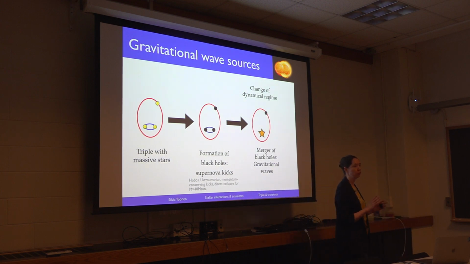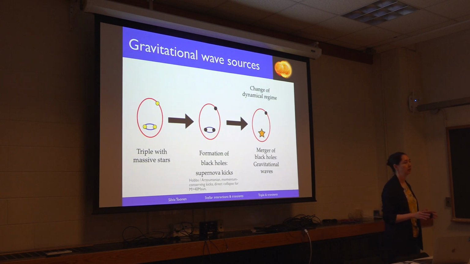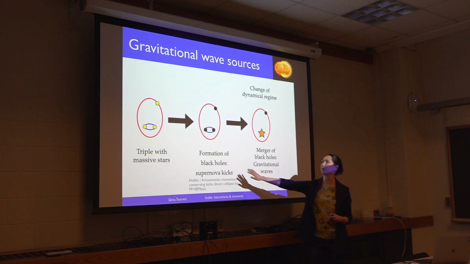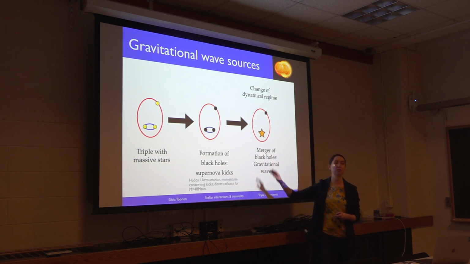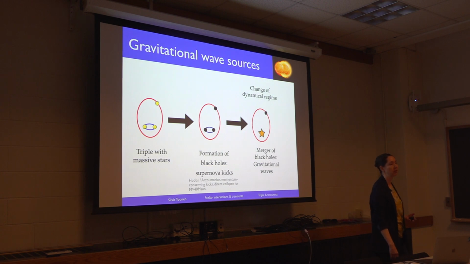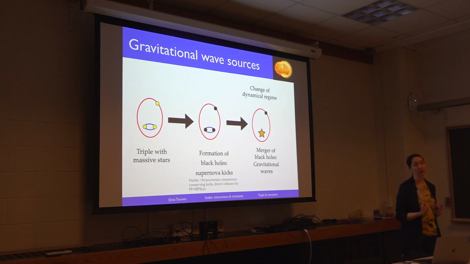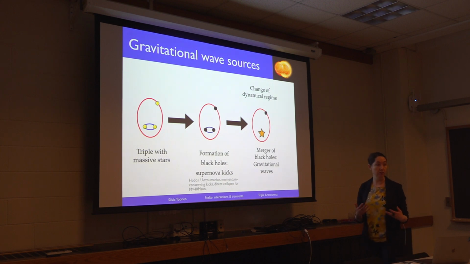Now, some of them are going to disrupt because of the supernova kick. Right now I don't care about them, and I ignore them. Some systems might have mass transfer, also interesting, also for the future. Right now I'm only focusing on those that give me a triple black hole. And because of the supernova kick, the system now makes that transition to a different dynamical regime, where mergers are more likely to happen, where the eccentricity variations are very strong, and then the merger is more likely to happen.